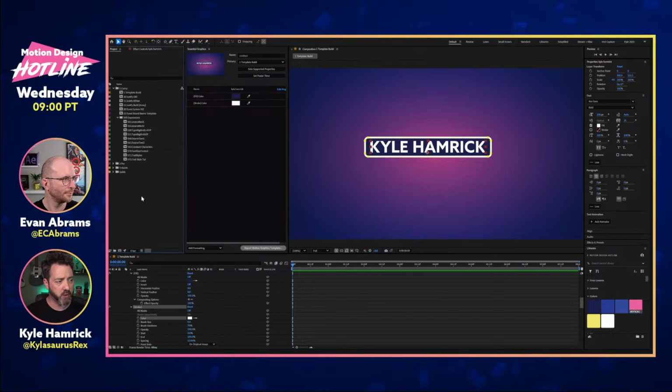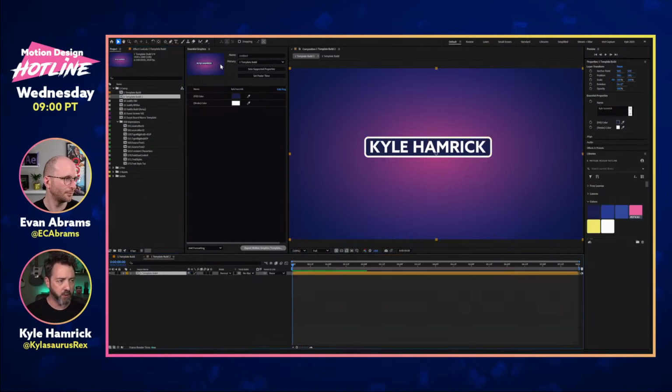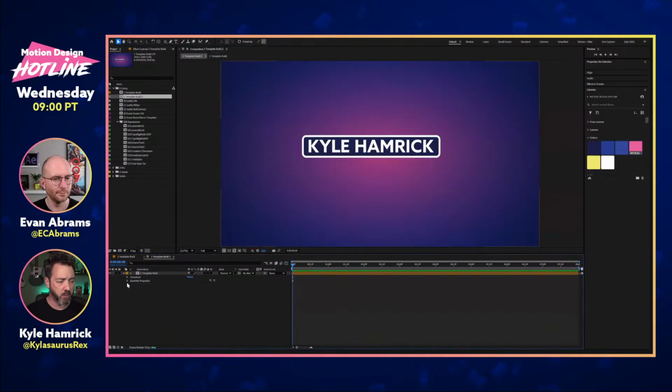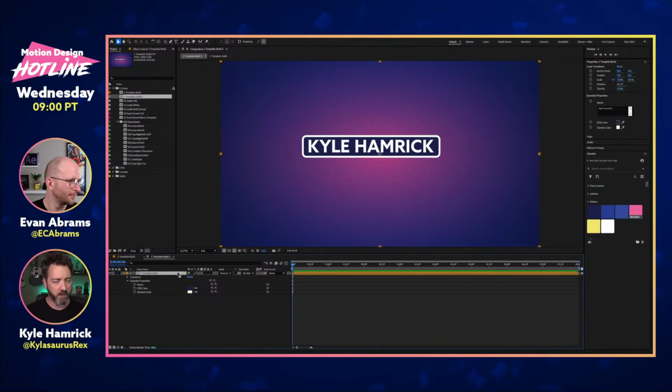But let me just show you something real quickly, because you can also take this and nest this into another composition in After Effects. And now you have the ability to see only those couple properties as what are called essential properties. And we've talked about these a lot before. They might break your brain a little bit too, but crucially, you can see them down here in the timeline or over in the properties panel.